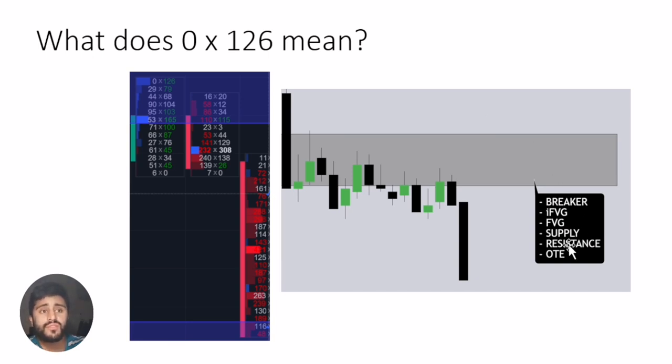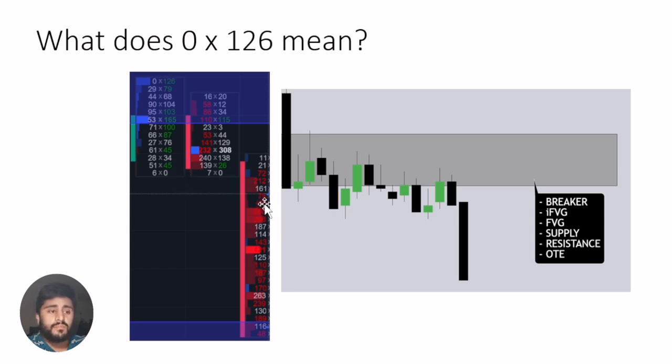So if anything, it's a resistance area. It's a supply area. I like using the word supply. There's more supply in this area than there is demand, because the buyers themselves have failed on 3 occasions, and this being the biggest and most obvious one. 0 for 126 was initially the place you wanted to be looking at for potential sells, and you could sell at a break below.